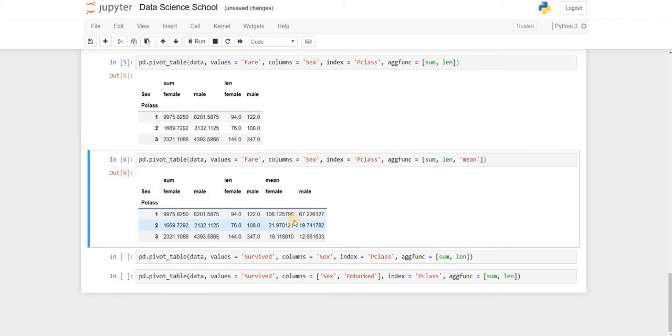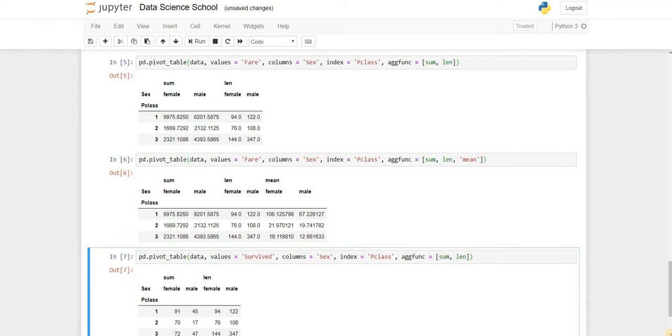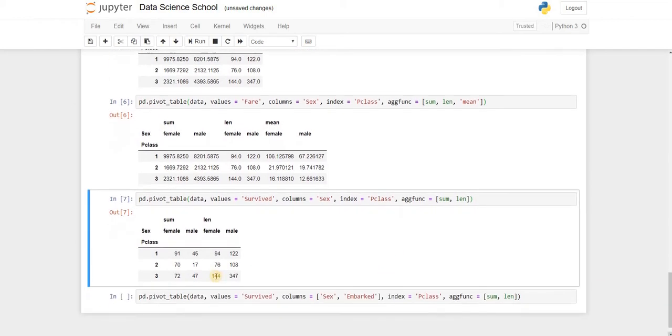If you want to see survival rate instead of ticket fare, you need to add survived instead of fare in values, and you can run the command and you can see here we have the survived information instead of ticket fare.